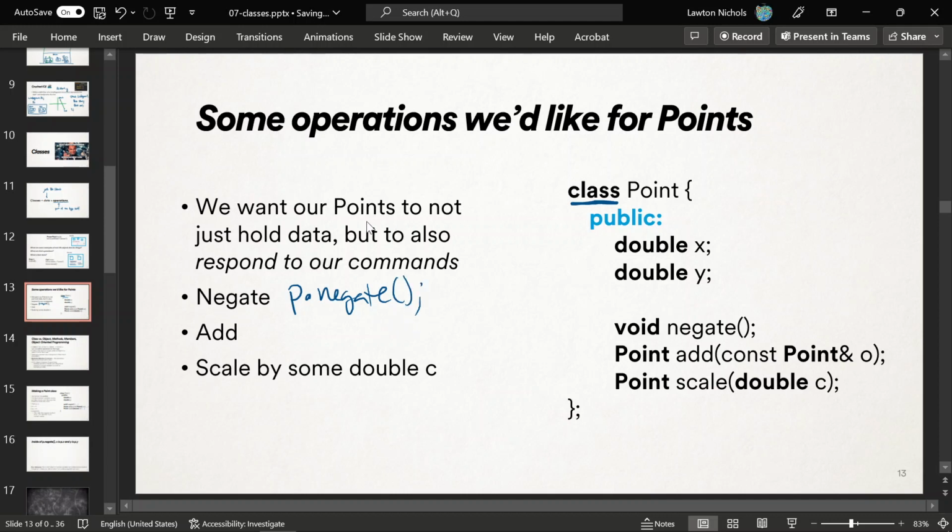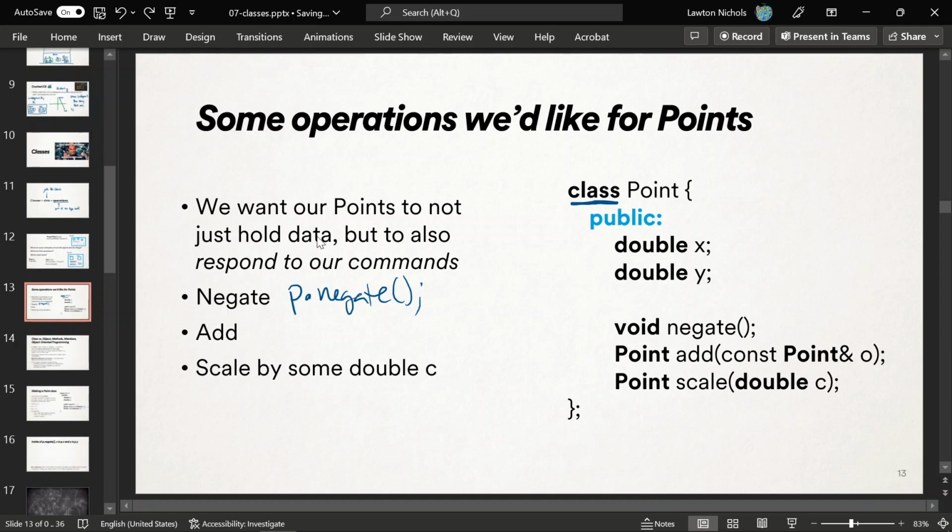Isn't that cool? You could run it like that. And this is how you would declare it inside of the class. It's like, I have an operation on me, use the dot, and it takes no extra parameters. It's called negated. So this creates that operation. Put it inside of the class. That's where your operations go. Okay? And then add.